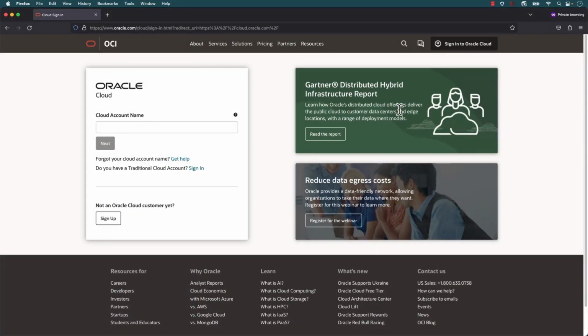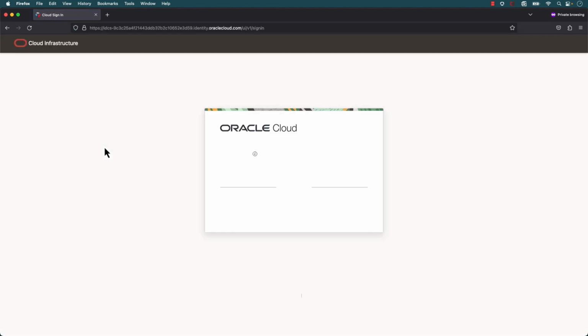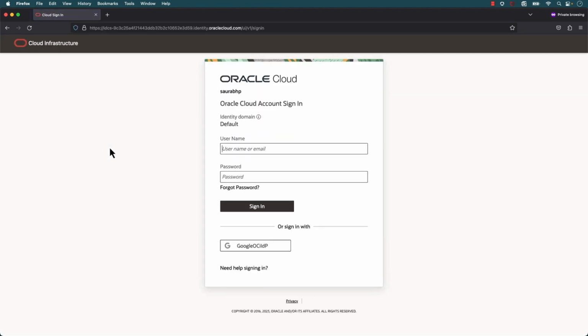So the first thing I do here is I log in into my account, and this is my account name. I click next here and it will bring me to the login screen. And if you notice here the identity domain, it is telling me that I am going to log in to a default domain. But once we create additional domains, we can select which domain to log in for managing users, groups, SSO, federation, and advanced IAM capabilities for that domain. For now, I will enter my default domain admin credentials, that is username and password, and click sign in.